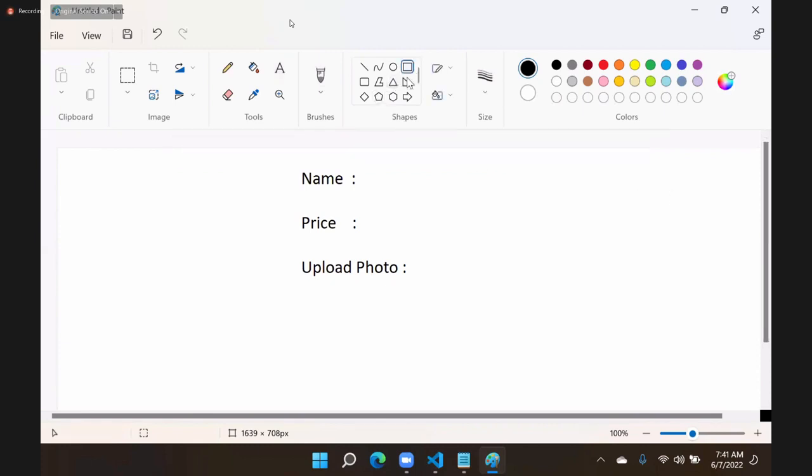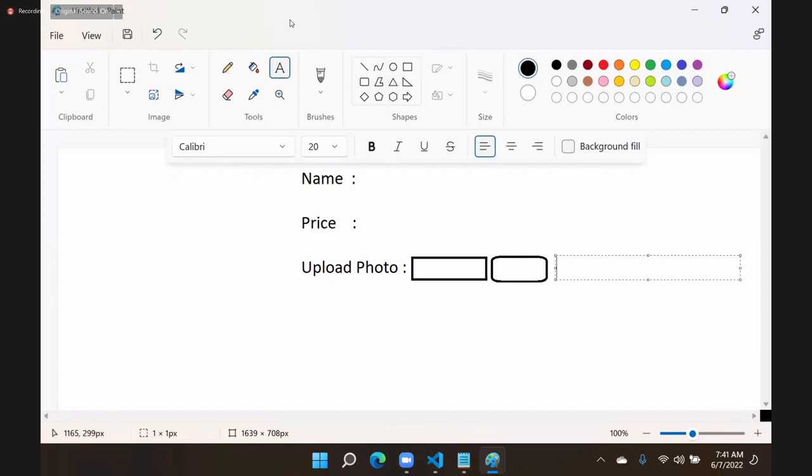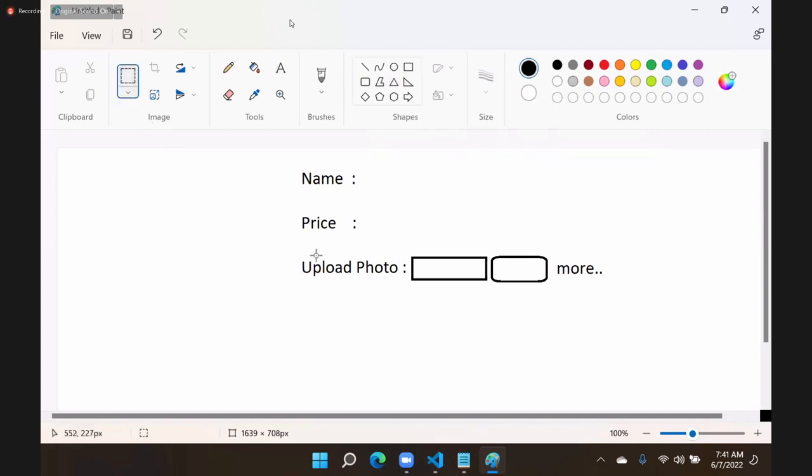Then what we are doing here is we are giving a file upload control here. The user can upload a photo. If he wants to upload more photos, then he will click a more button. When he clicks the more button, this upload control should duplicate.